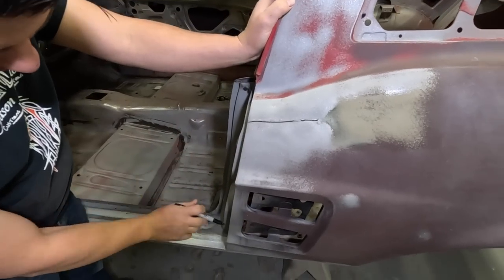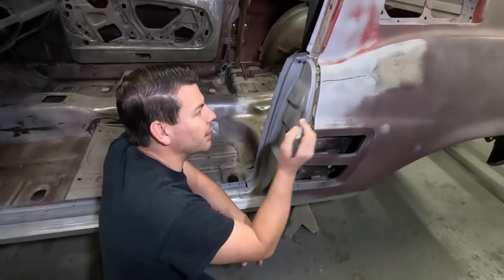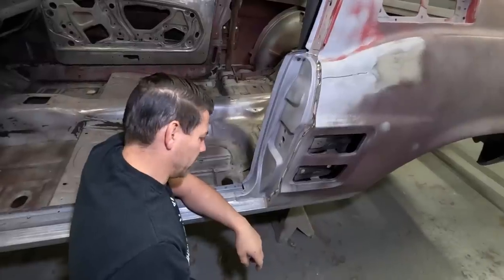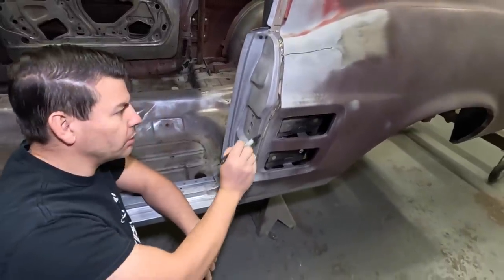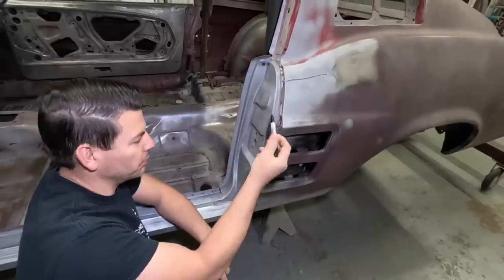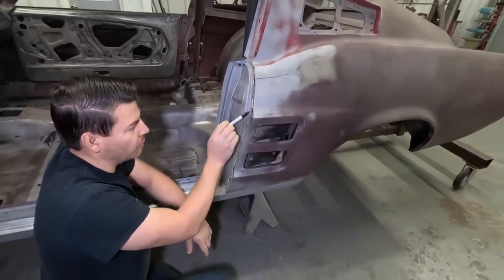You get into here is where we'll have to grind them. And I've already kind of ground a little bit to show what this looks like. And they barely really welded this thing on. Not like the factory did it. Like there's 1, 2, 3, 4, 5 welds when this should have had about 20. And then they really welded it in on this corner here.